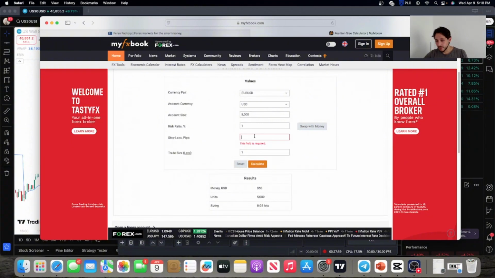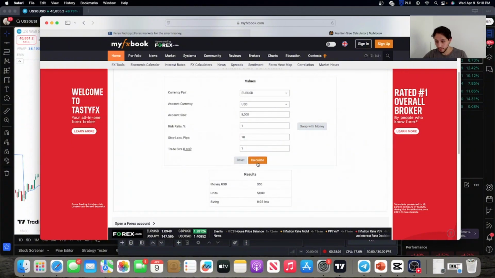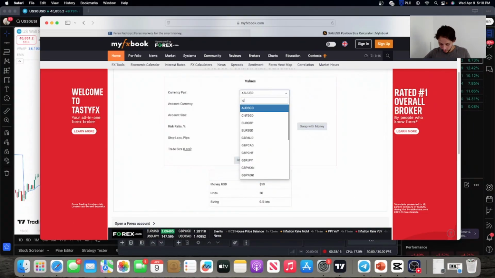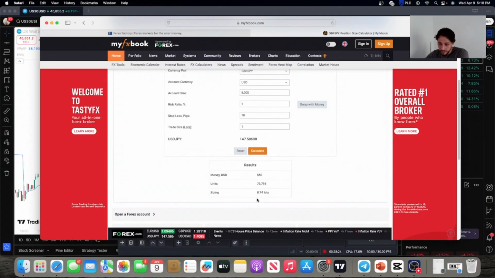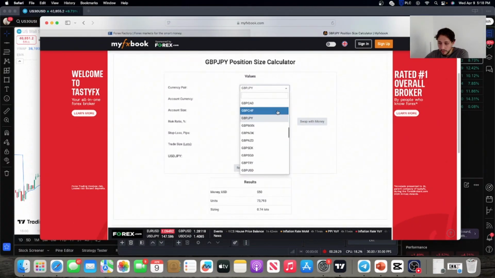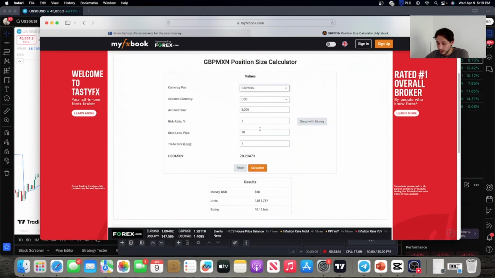Now, obviously, the lot size changes for every different pair. Let's say, for example, we're trading EURUSD. It is a 0.5 lot. Let's say you want to focus on XAUUSD. You're going to add another 0 because it's measured differently, and this is again a 0.5 lot, but you're risking the same. Let's say you're trading something else, GBPJPY. Calculated, let's say a 10 pip stop loss, it is going to be completely different: 0.74 lot, but again, you're risking the same amount. So notice how every single pair has its own lot size to use, right? You're still risking the same amount, but it's going to be a different lot size.